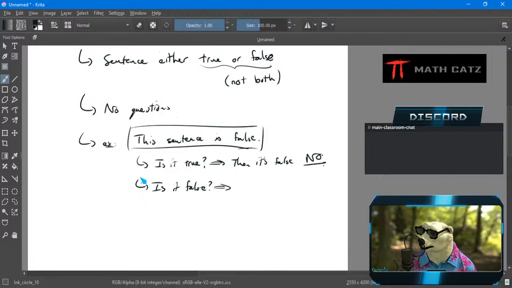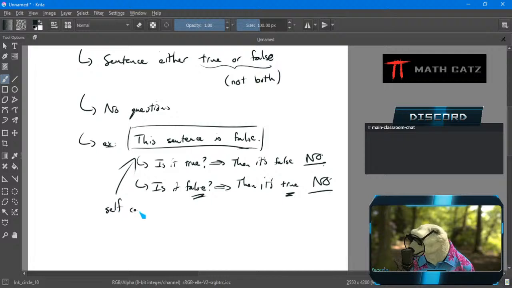That means that whatever it's saying is not true. It's lying, whatever it's saying, if I claim that it's false. So the opposite has to be the case. The opposite of what it's saying is that it's true. So if I try and evaluate if this sentence can be false, then the opposite has to be true, which means it's actually true. And that can't happen either because it can't be false and true at the same time. So things like this, I'll call a self-contradicting sentence.